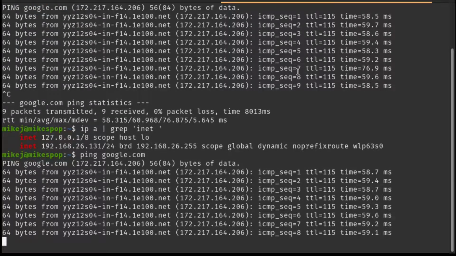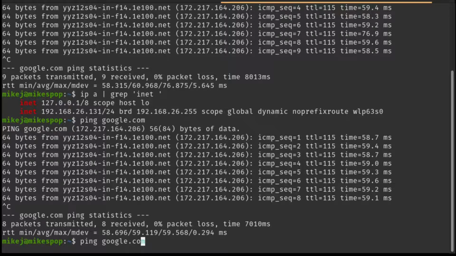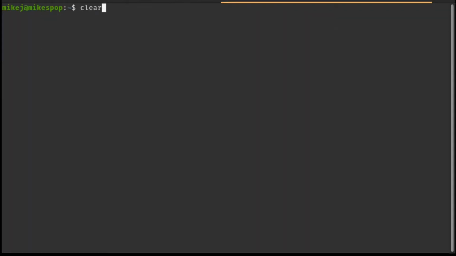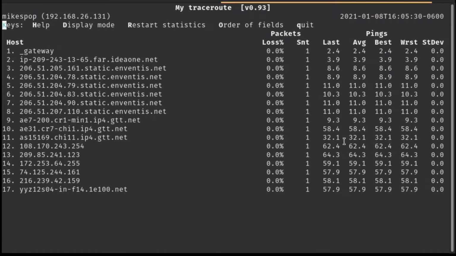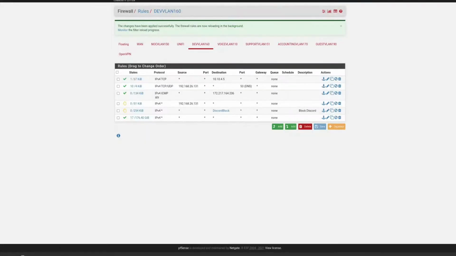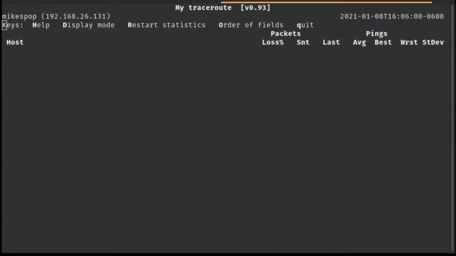All right, but we can also, we're going to MTR Google right now. So as you can see, I'm MTRing it, and we're going to transfer back. And what I'd like to do is, so we have this IP address, this resolution to 206. I'm going to temporarily disable that. Okay, so that rule's been disabled. As you transition back, you can see that it's not going to work. Now I can go re-enable that rule.